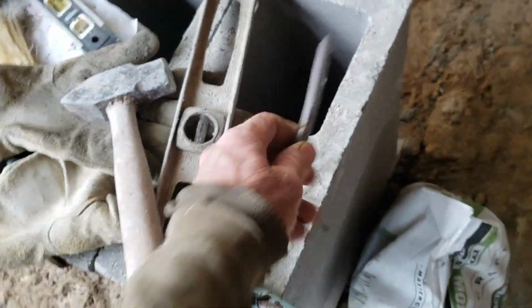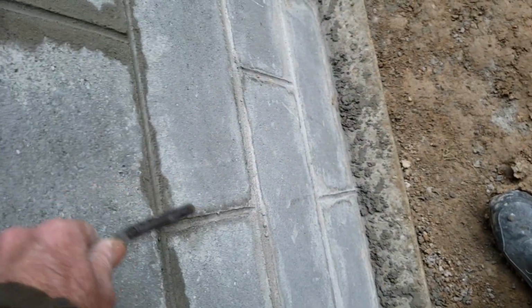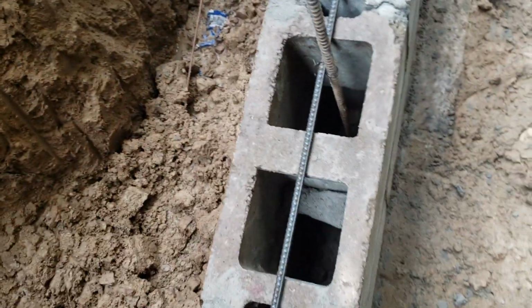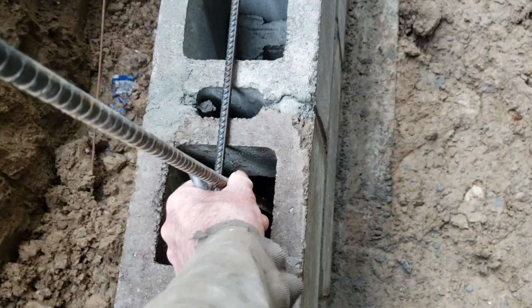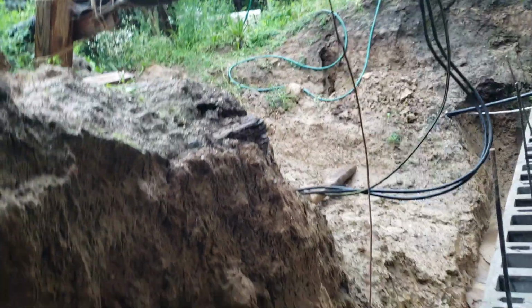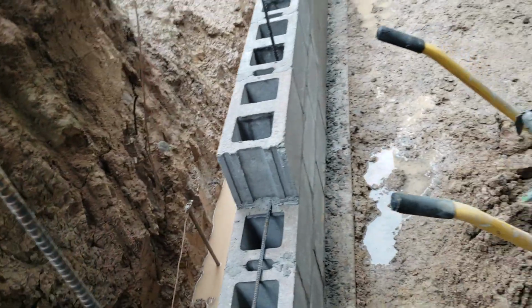And then here's my striking tool. You want to strike the grooves. And here's this 3-inch rebar. I got 4 blocks to put in here. And you see how I tied it together. Every other course is going to get the rebar. And then I tied this together. And then, like I said, there'd be a 5-inch piece of rebar I'm going to stick in the hole as I pour concrete.